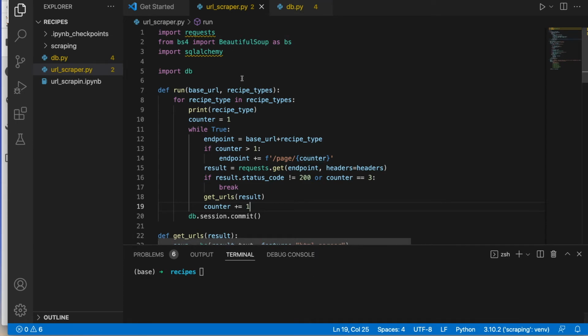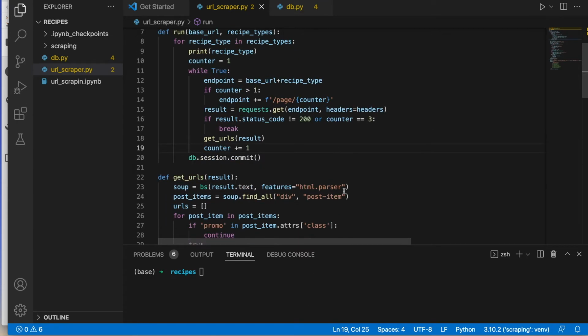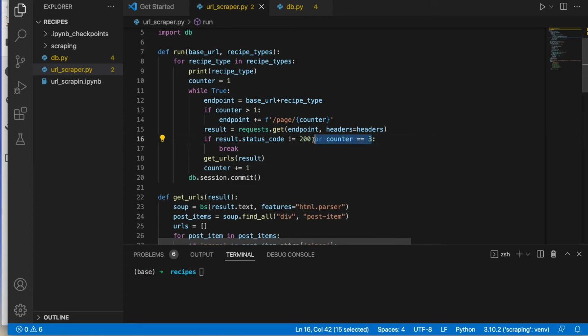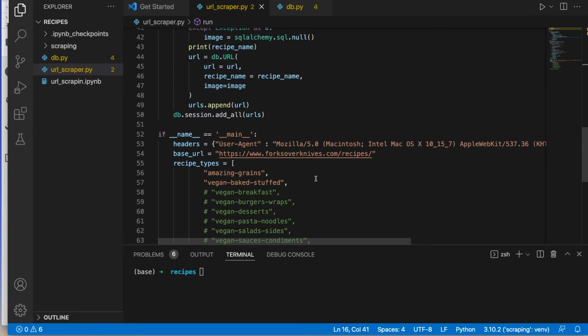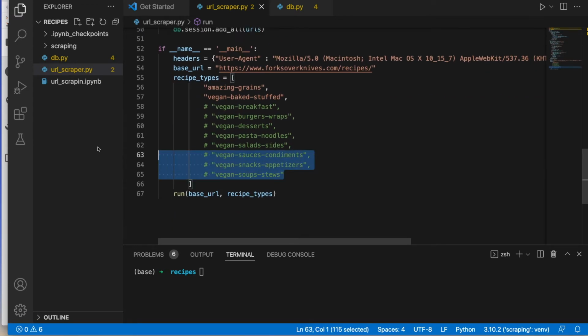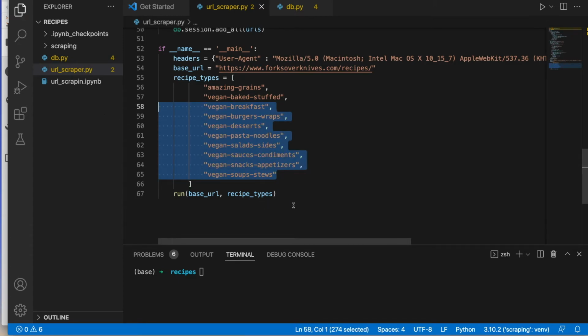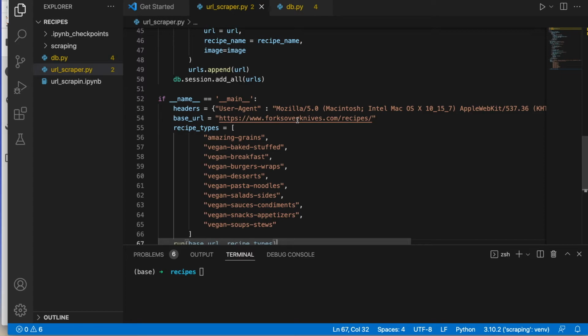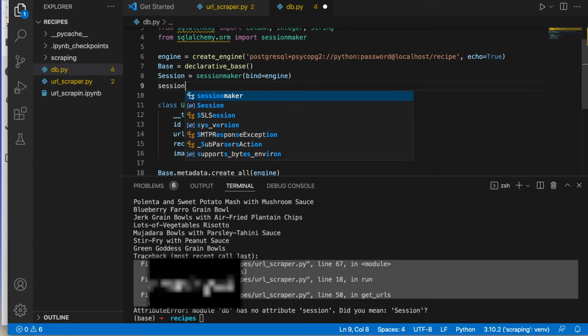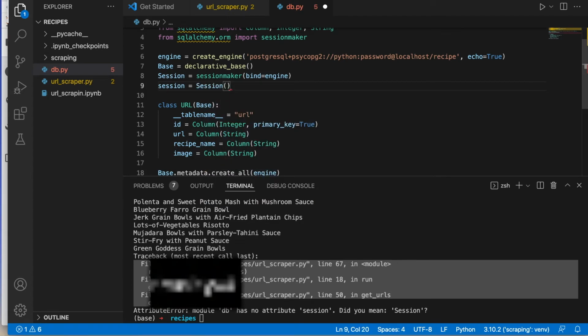Now, I think it's good to run. Earlier we did this for testing. Let's take it out, and that way our database will be clean. And then let's uncomment this. All right, I think everything's ready. Actually, we need to instantiate a session object in db.py. Found it in the docs, but I forgot to bring it in.